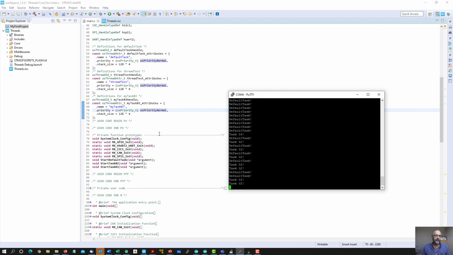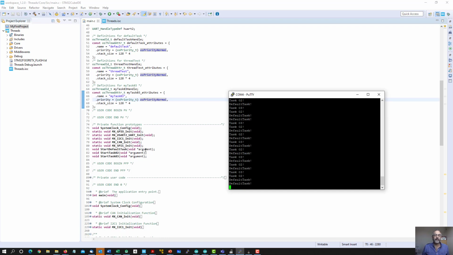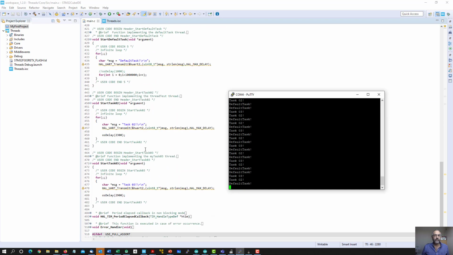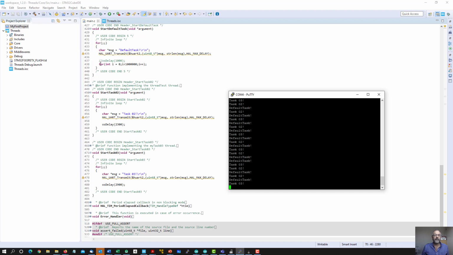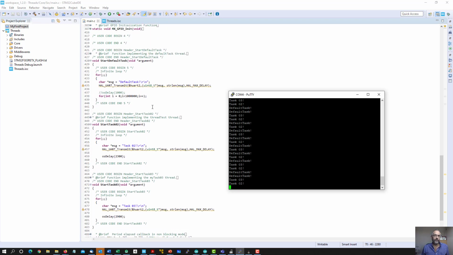The default task and task 2 and task 3, they are all running again. And because they now have equal priority, while the default task is busy waiting, doing this, it will be preempted, and the other two tasks will also get processor time.